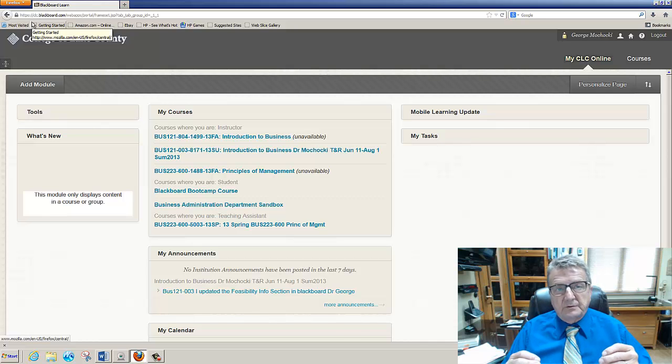When you go into your student portal with your CLC email account, your Blackboard account is the same thing, only you drop the mail at student.clcillinois.edu, and it's just your first initial. Mine would be G Mochocki, and that would be my Blackboard. The same login you have for your email is the same login for Blackboard.